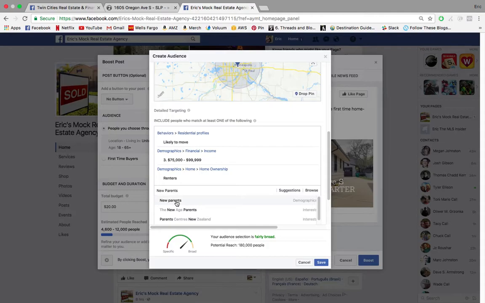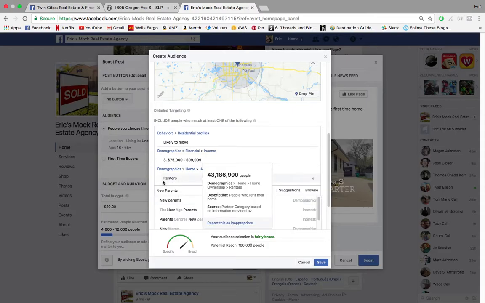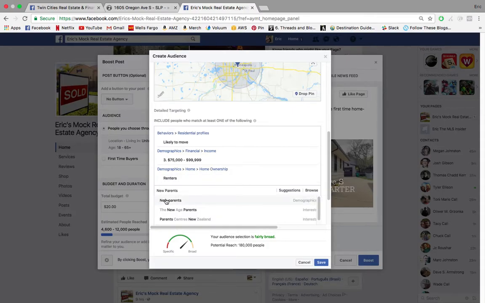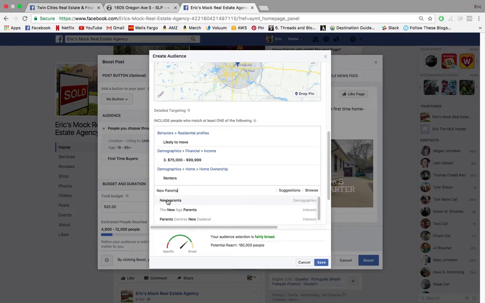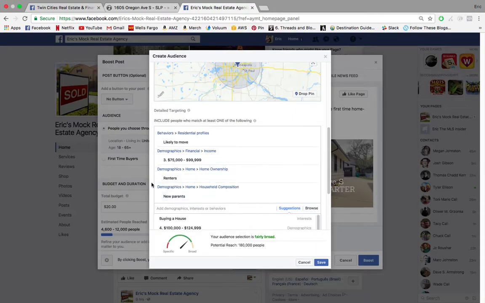But for real estate, it really hones in on people that are having major life changes, positive life changes, that maybe want to move out of a less stable situation like renting to likely to move into a new home, but also have the income to afford that. So we'll add that to our detailed targeting.